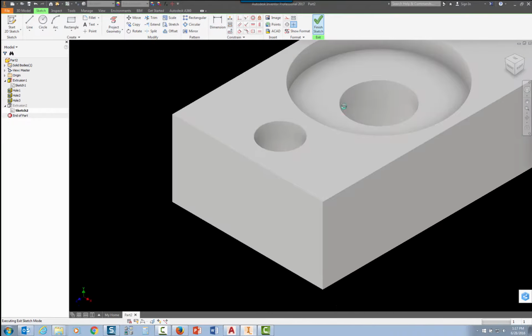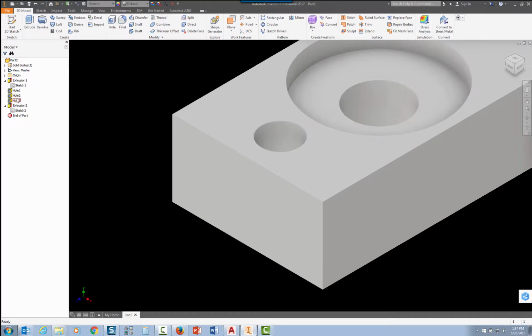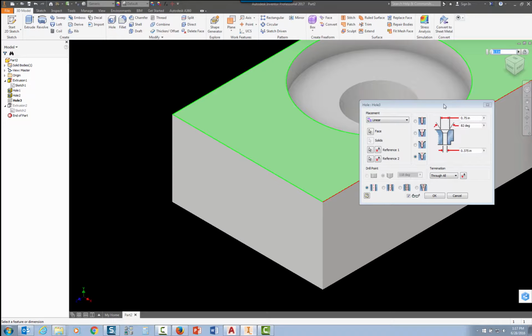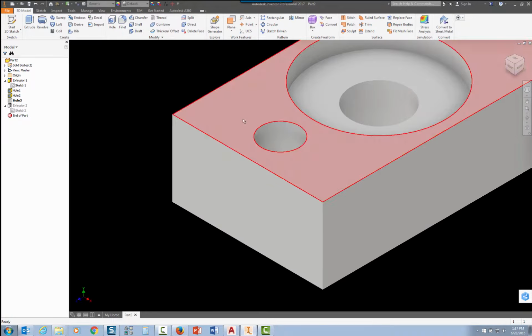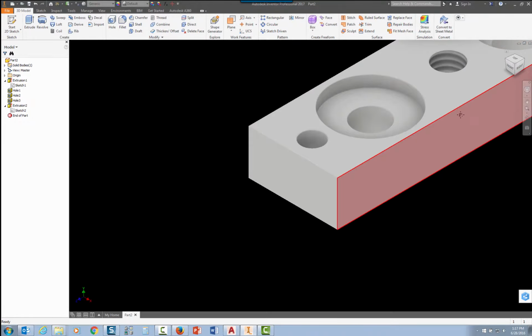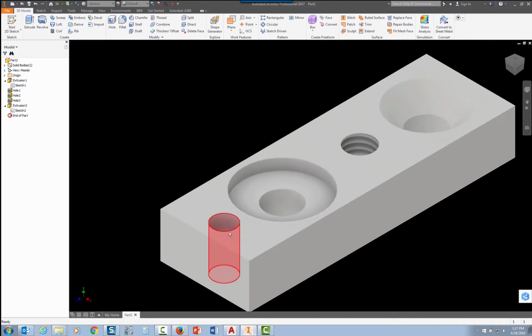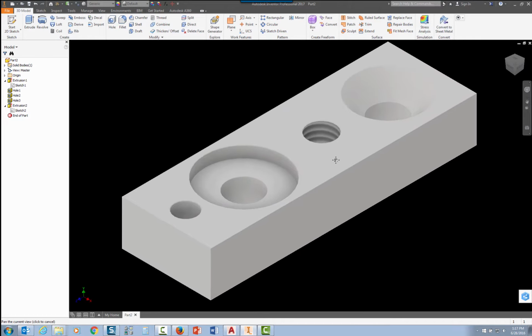Whereas if I create my holes with the hole command, I simply right click on there, go to Edit Feature, and then I have all the options that I need. I can turn the hole into a threaded hole, a counterbore, a countersunk. I can do all kinds of things. So I strongly recommend not making holes as extruded circles where you're just cutting out the extrusion. So that's the hole command. Those are some of the options.